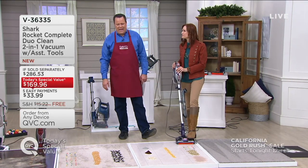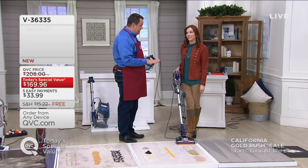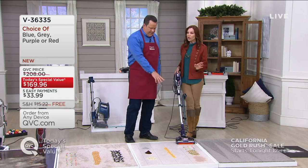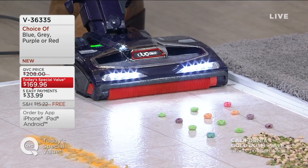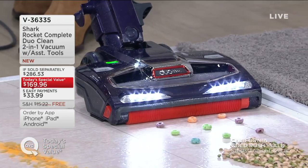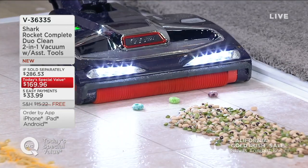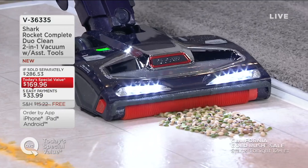We're very excited that we have this brand new Shark tonight. Lowest price dual clean Shark rocket ever on QVC. And now, if you want to know what that means, we're going to show you, right? Now, take a look here because we've got Fruity O's cereal, black-eyed peas and lentils, and chocolate cake mix. That's right, David. From the largest particles we could think of that you might pick up in your kitchen, some of the largest, to medium, you know, kind of medium pile.